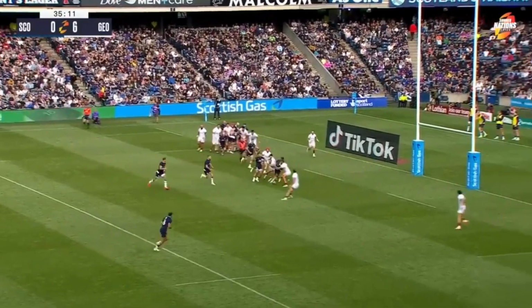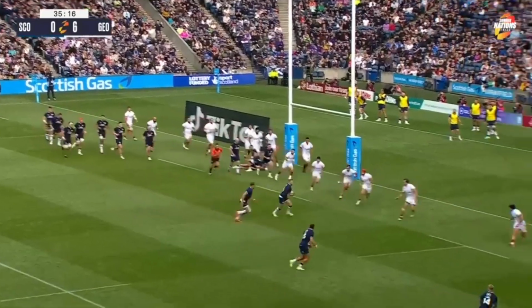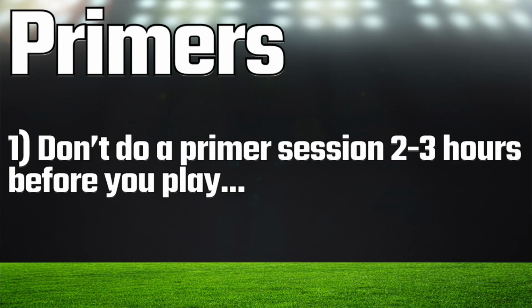So in rugby, we need fresh legs. Strong, powerful legs are associated with line breaks, which is obviously a KPI for rugby players and is really important. If you can break the line, awesome, keep the ball alive. So what we don't want to do is any protocol that takes away from that. So the takeaway is that doing a session 2.5 hours before kickoff would seem like a bad idea if you're going to do banded back squats and banded bench presses.